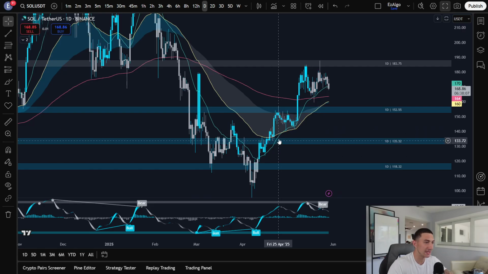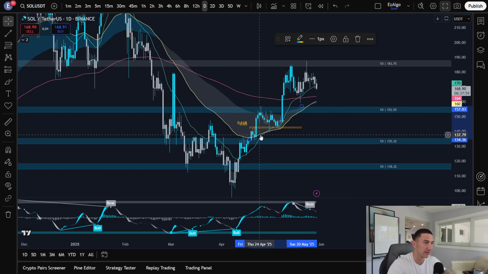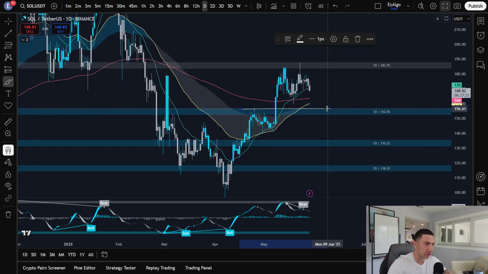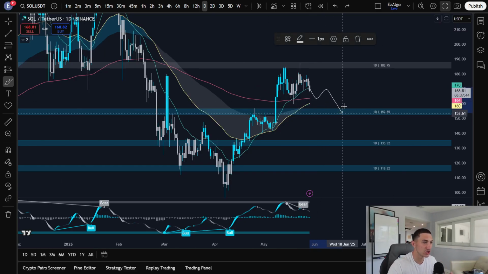You can see that the 20-day EMA crossed over that 50-day EMA right here, which could have been another good long position, again, on a lower time frame, using the 1-2 setup into the golden pocket, etc. We are still breaking structure to the upside. EMAs are starting to curl up. We're above the 200-day EMA now. A lot of signs are pointing to Solana potentially seeing higher prices back up to the range highs.